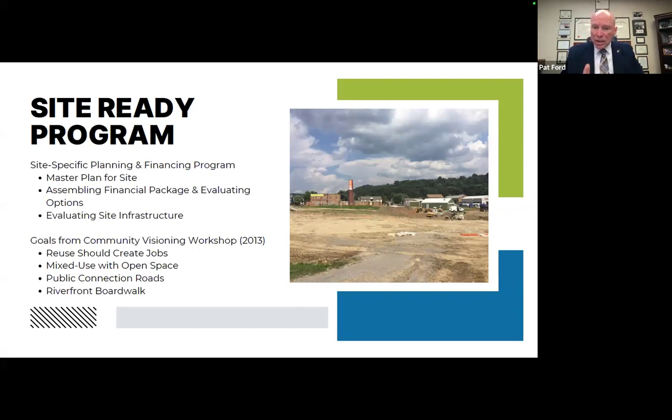And at the same time, understanding the greater importance of the community, since they were undergoing revitalization, how do we create some connectivity of the site with the neighborhood along the riverfront? So while we're developing this site for industrial uses, making sure that we had public connections from the roads, sidewalks, riverfront access. So there was connectivity from the downtown, because the way the trajectory of this site was, it was the downtown, it was the factory, and then it was the neighborhood, because people lived close to where they worked back in the early 1900s.